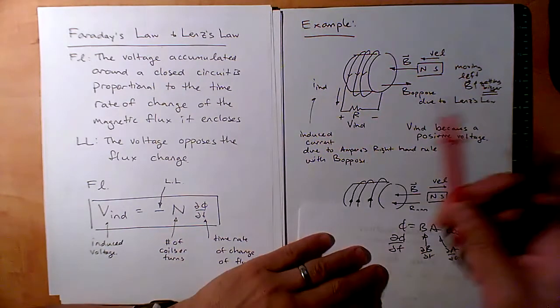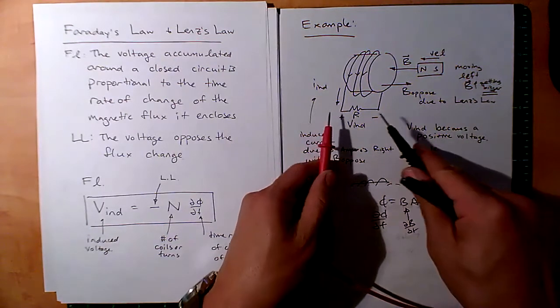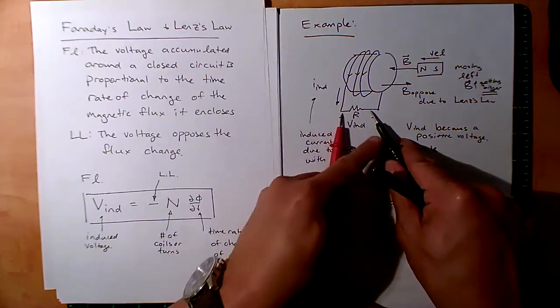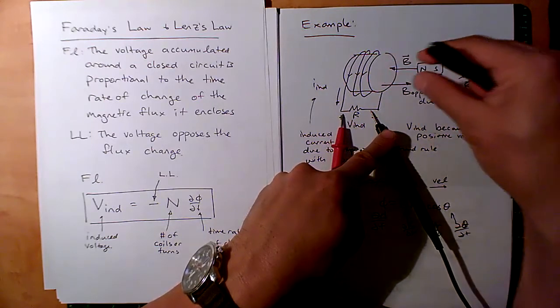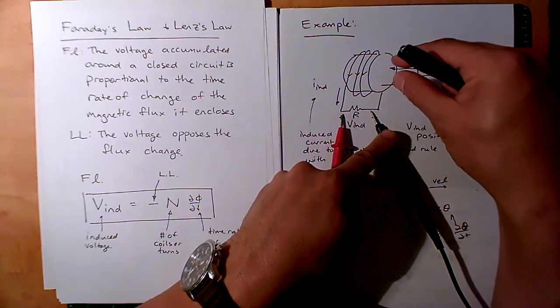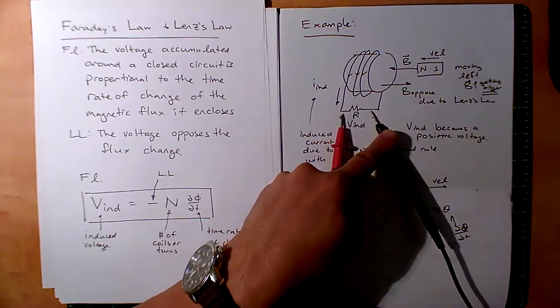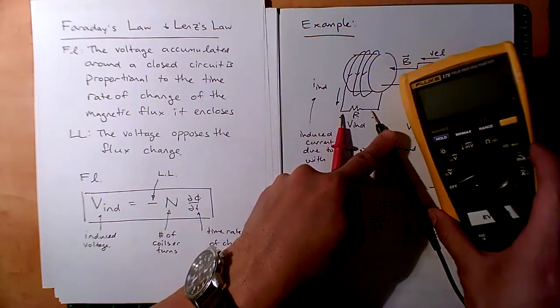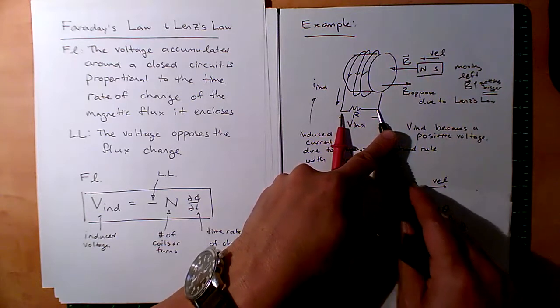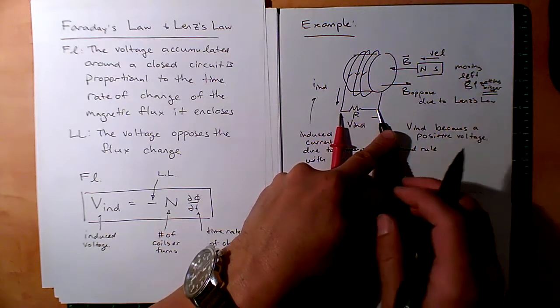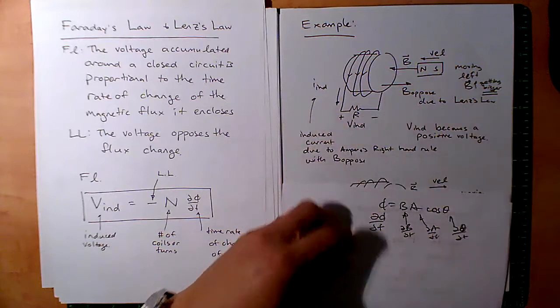So that means if I were monitoring this and I had my red and black lead, at this instantaneous moment of time, I have a magnet like this and I'm moving to the left, I would see a positive number on my oscilloscope or multimeter at that brief instant in time, okay? It's not going to be constant, but at least it's going to be positive at this moment.